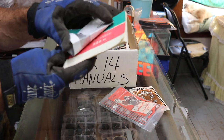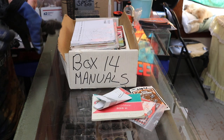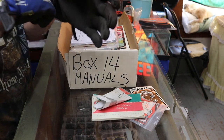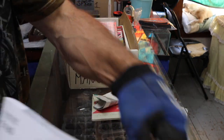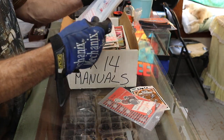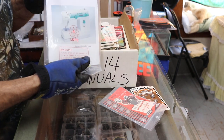We have a 328K manual. A Singer 5160. Looks like something a little newer. Ooh, it's a thick manual. We have, looks like a newer Pfaff Hobby 4260 manual.